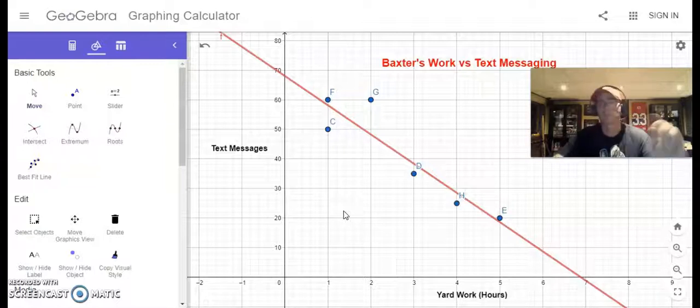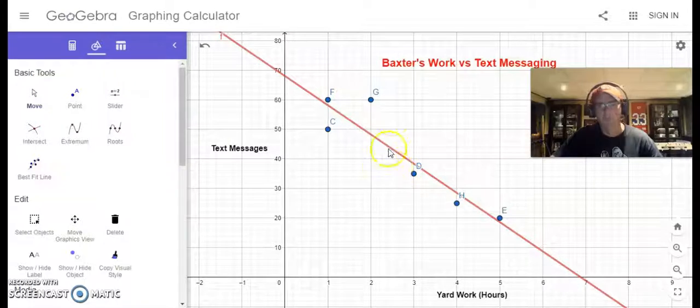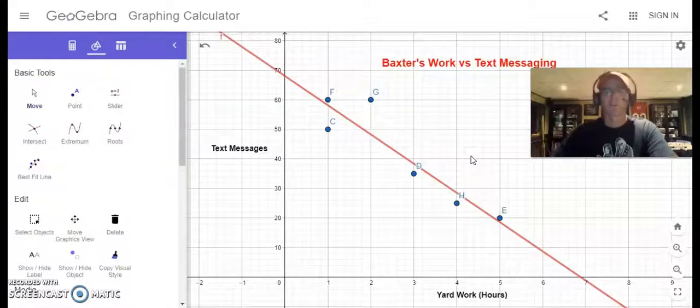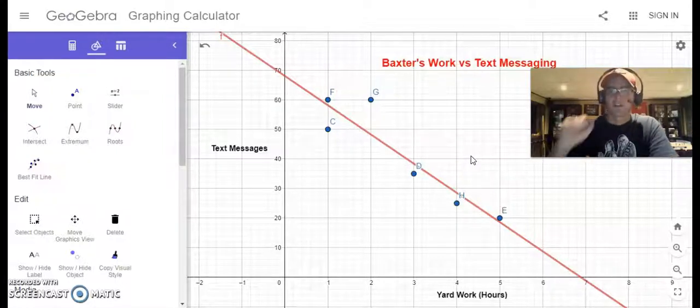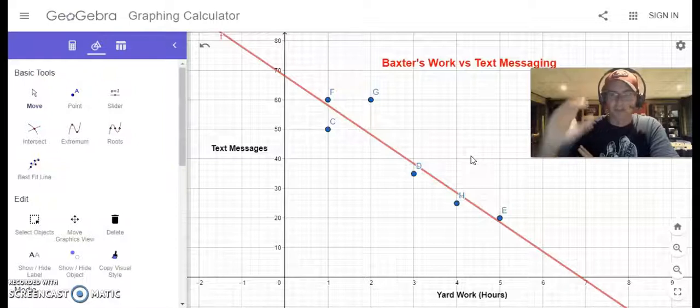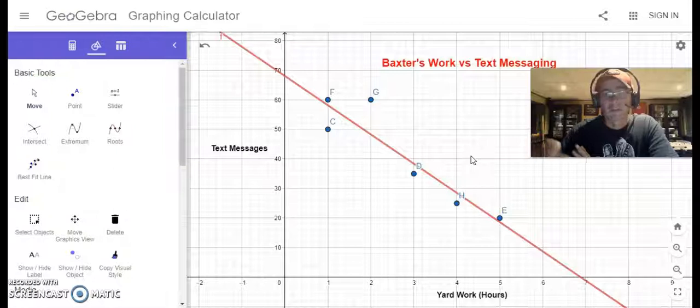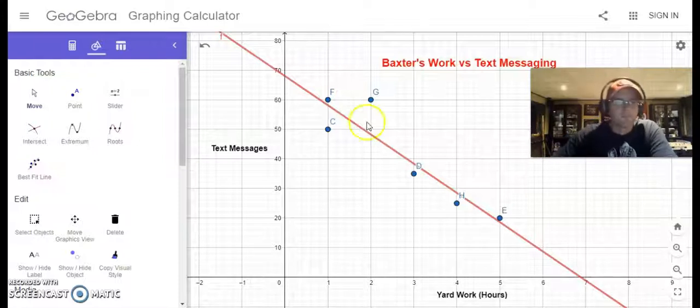You could also, by the way, do this in GeoGebra Classic. But I like this one because you can manipulate that line of best fit. You can move around outliers and values and see what happens. Whereas in GeoGebra Classic, once you put in your data, the graph is fixed. But it still does give you the correlation coefficient, line of best fit and all that, but it's fixed and you can't analyze data as much as this one lets you. Okay, that's it.